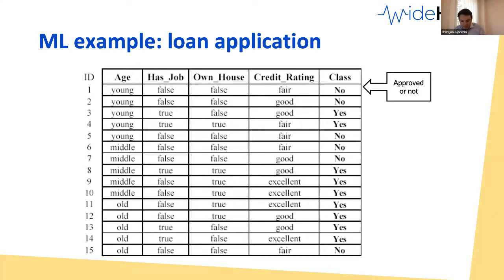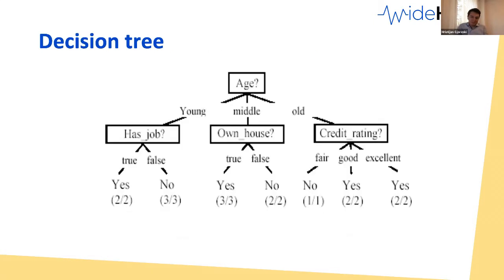Once you have this table, it's easy. So it's super easy. You will use a Python library, scikit-learn or whatever, and you will say, okay, this is the data, please learn a model, and in a few seconds you will have a machine learning model. Then, of course, you will evaluate, you will draw some graphs, you will investigate the errors, but this table is really the basis of a machine learning model.